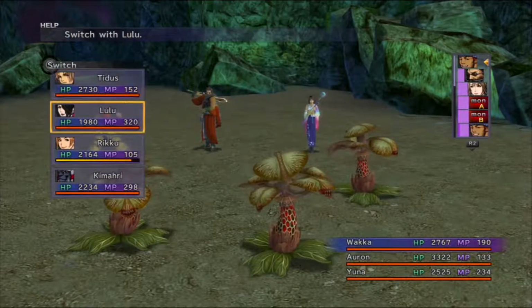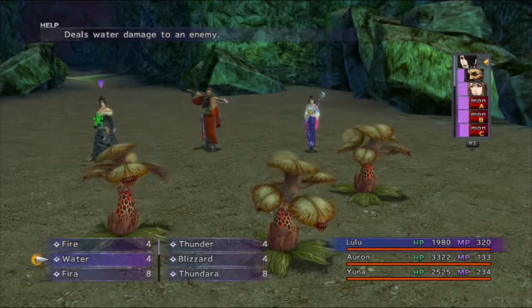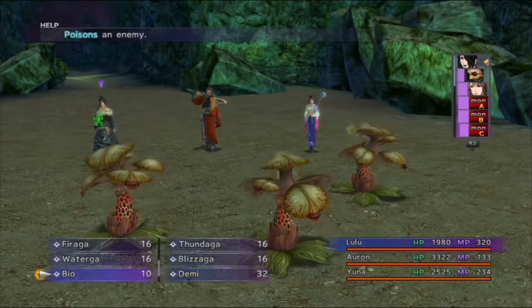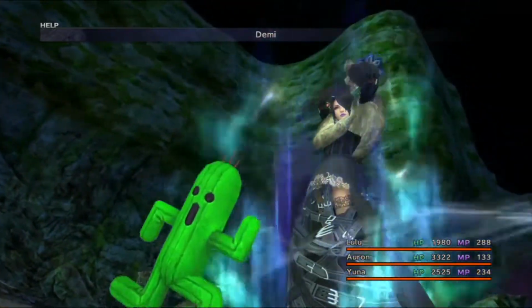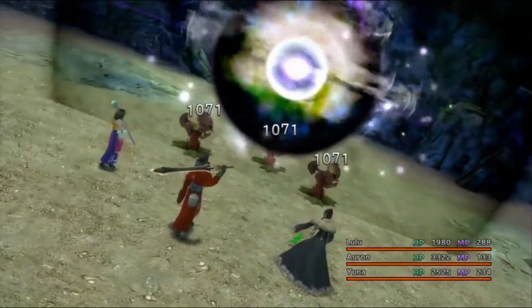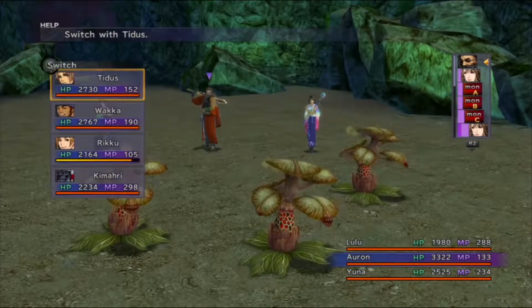I'll bring Lulu out and use Demi to hopefully sort of weaken them, soften them up a little bit. I was just thinking a few minutes ago that it would be really cool if you could disperse spells amongst a group of enemies, like you can in some of the Final Fantasies, especially the earlier ones. So I did 3,009 damage, which should soften them up a little bit.